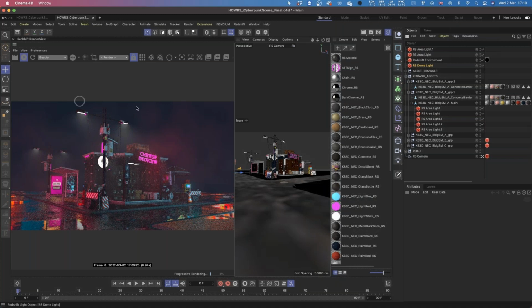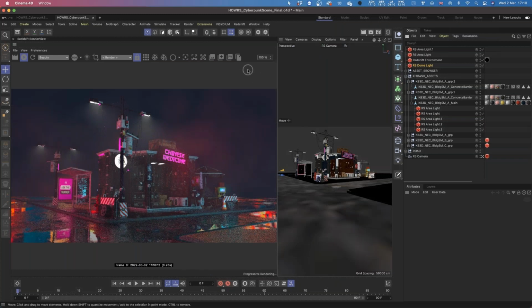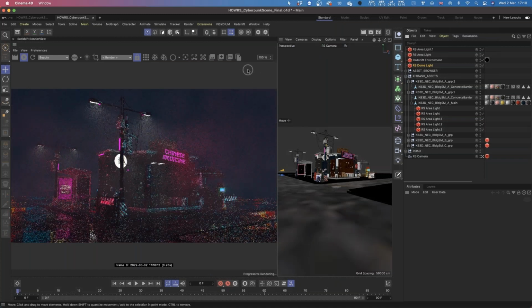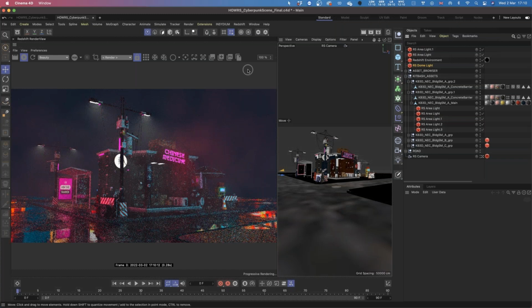So let's take a look at post effects using this render, because they're always going to look better on a cool looking render. So what are post effects? What are they and where can we find them? So first of all, post effects are a couple of post processing features which come inside of the Redshift render view. And so let's have a look. Where can we find them?